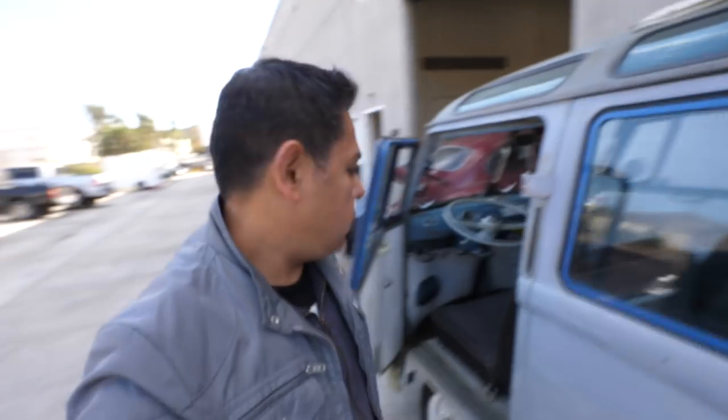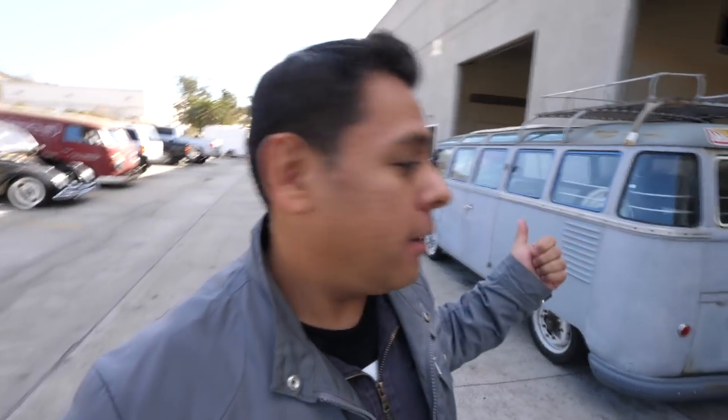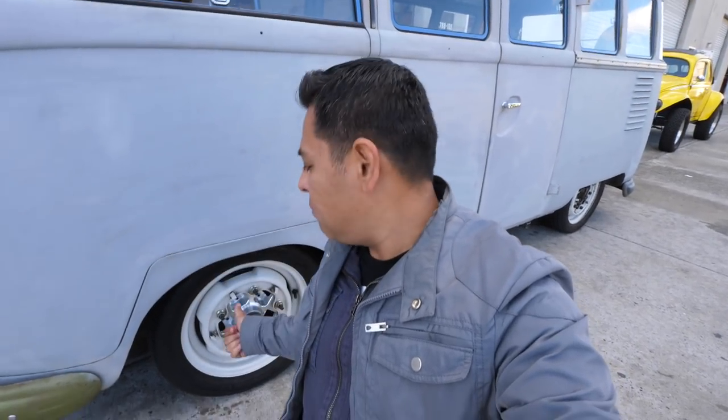All right, there we go. Those are the new disc brakes. Let me tell you, it's night and day from the original drum brakes that this thing has. It really stops like a modern car now. I used to have about 2 inches of travel before the brakes would kick in. Now as soon as you touch them, the car starts braking. I want to say it's about half the pedal force that has to be applied for them to brake. So overall, it's a lot easier. It just feels way more modern.